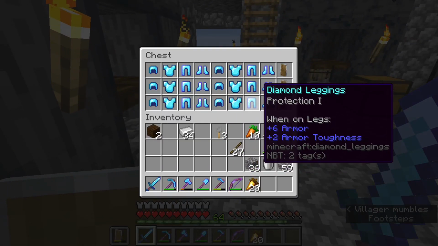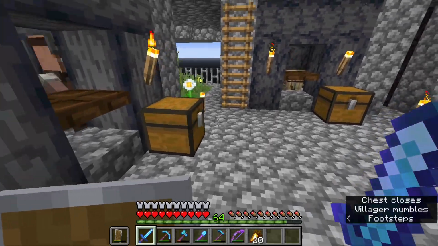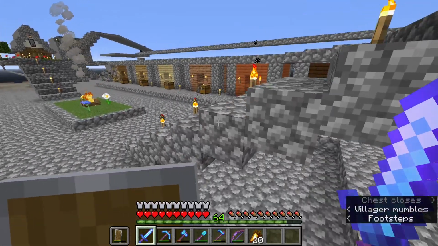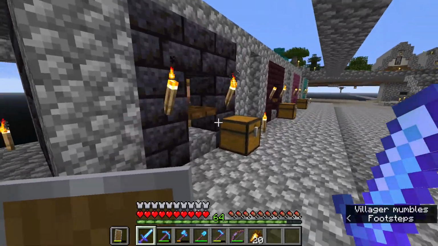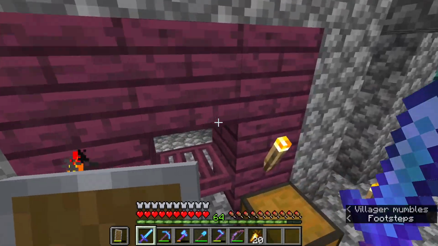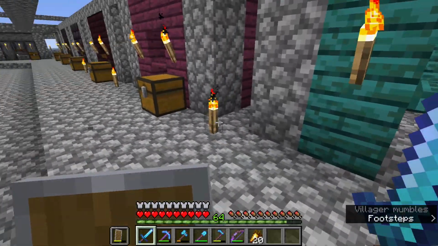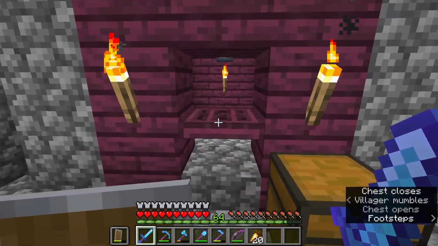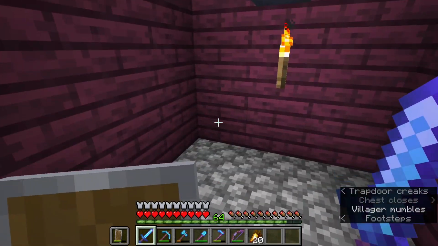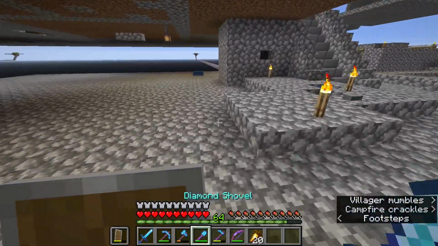Let me see what the other armor has. Yeah, as you can see, it's not super protective. We got protection 1 in the leggings, which is good, but again, not really anything we can work with. So I may also try and get some more villagers, maybe another armor smith in here, and another librarian who I can maybe get to sell protection books, just to hopefully get a little bit more armor, something that's going to help us out a little bit.